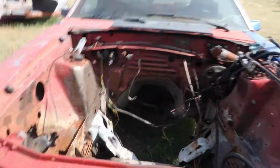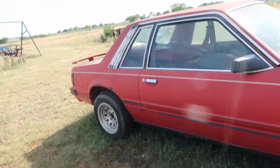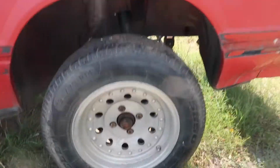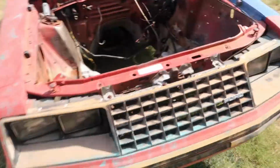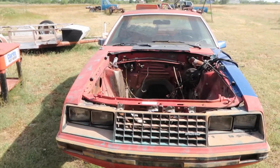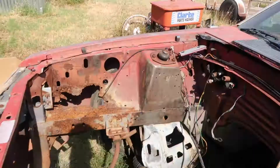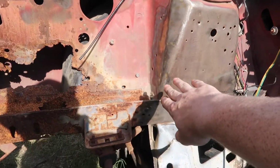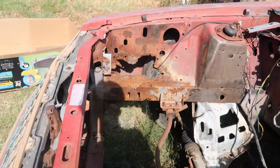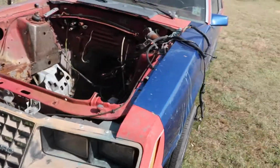We're gonna do a T5 swap on that, so you'll see that in the future. I'm also gonna be looking to do a 5-lug conversion since these are 4. We're also gonna be doing that to his car at one point. So we'll pretty much be running pretty similar setups, except mine will be carbureted. His will be EFI. But we're gonna cut these off from the shock tower forward and do a tube front end. But other than that, it's a pretty solid car.